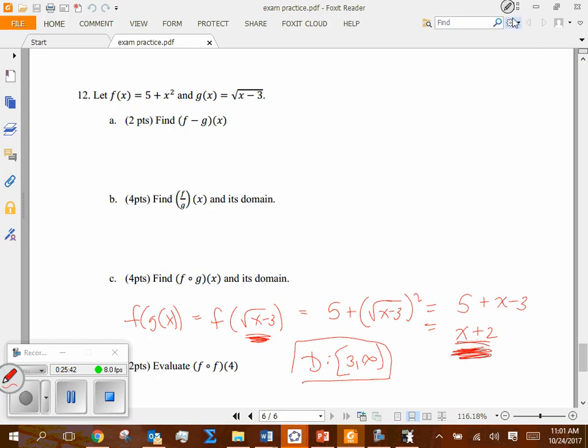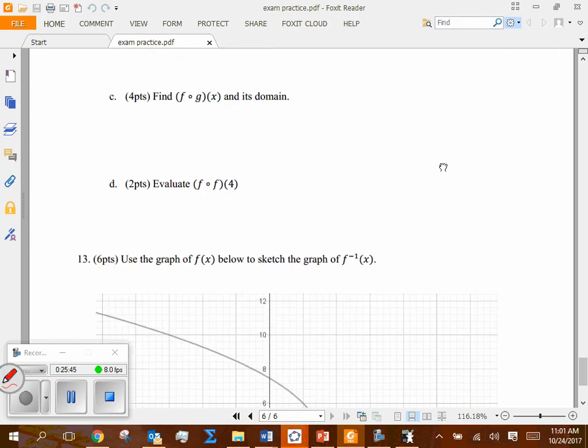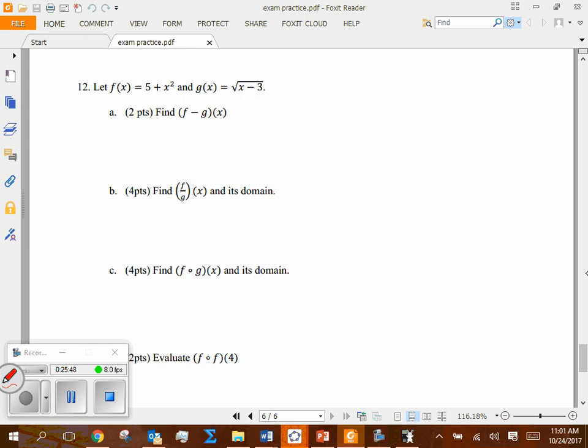Moving on, getting close to the end here. They want f composed of f of 4. I would not create a rule here. I would just go to f of 4. Basically they're asking, evaluate f of 4. So I plug 4 in, so I get 16 plus 5 is 21. So then I'm asking the question, what is f of 21? Go plug 21 in. 21 squared, is it 441? 21 times 21. Yeah, 441. And then add 5 to that, so I get 446. And that then is f composed of f of 4.